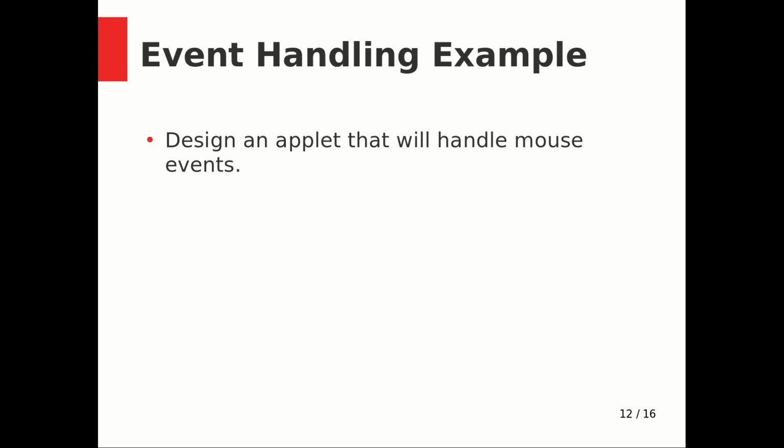We have a practical example of event handling. Design an applet that will handle mouse events. So the question is to make an applet, and the applet should be capable of handling all the mouse events. We all know that an applet is code which runs on the client side, and an applet doesn't have any kind of standalone existence.